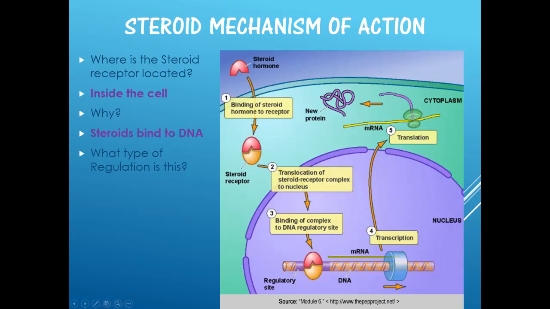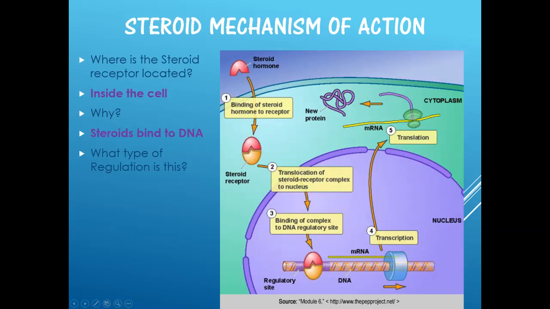So once it gets inside the cell, the cytoplasm is water-based. It's hydrophilic. And so it needs a little boat to carry it around. And so the steroid has a boat that carries it from the place where it's produced to the place of action. It gets released, crosses the membrane, and then it gets another boat, which is called its receptor. And that boat carries it to the cell nucleus, where it crosses another membrane all on its own and binds to the DNA.